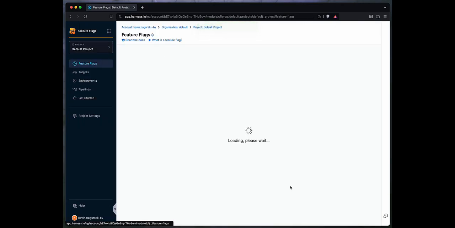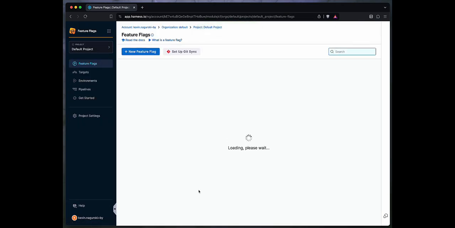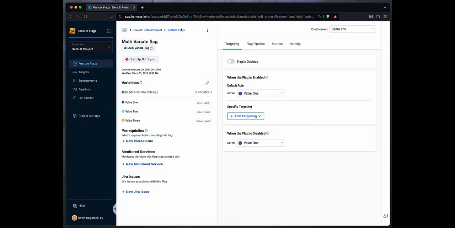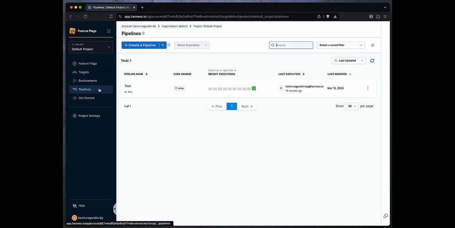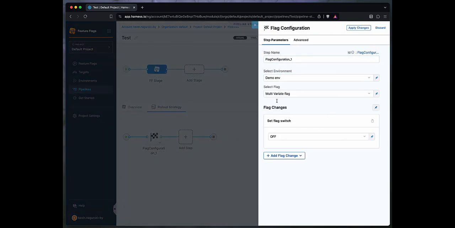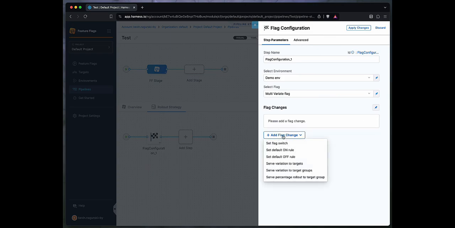So pop over here, and we'll see we just turned this one off. Okay, so flag multivariate turned off. Great. So back over into our pipelines, and back into here, we'll see this is exactly what we did.